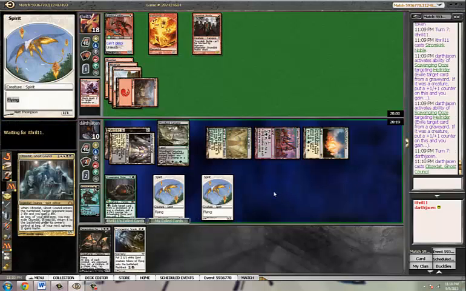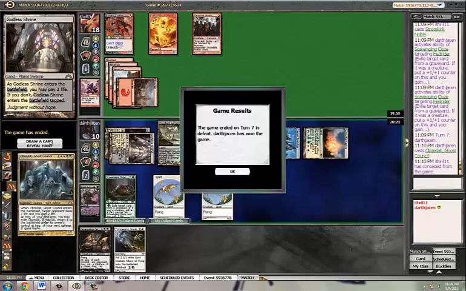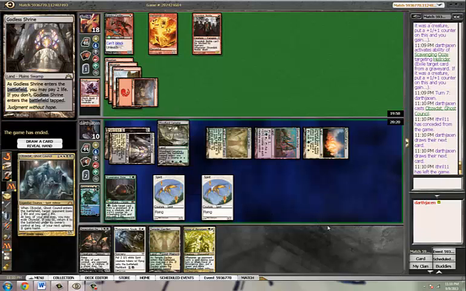There we go. That should be game. Should lock it up. Yep. Obsidian Daddy generally gets the handshake from the mono red players.